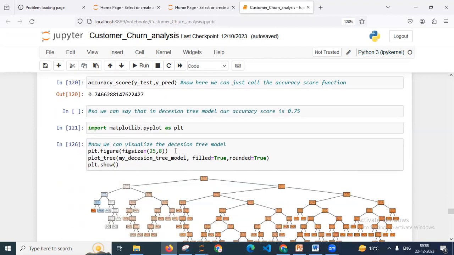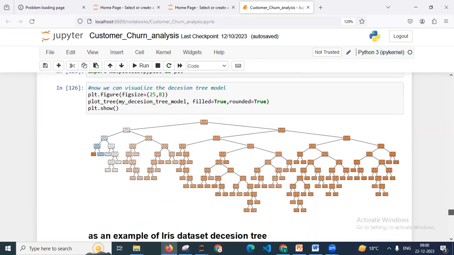Here you have to import plot_tree, as I am more interested to see the plot. You have to provide your decision tree model; in my case, this is my model, and I have created this plot.